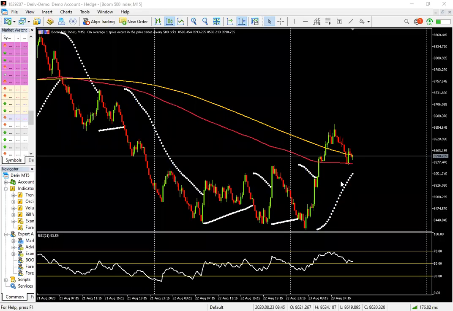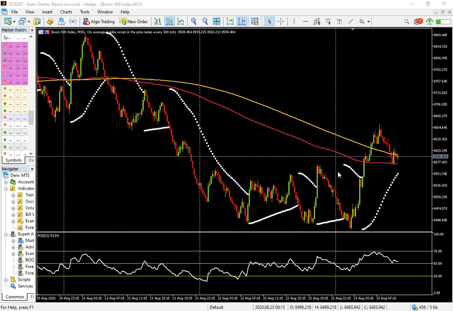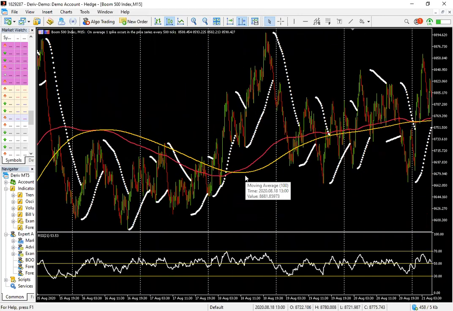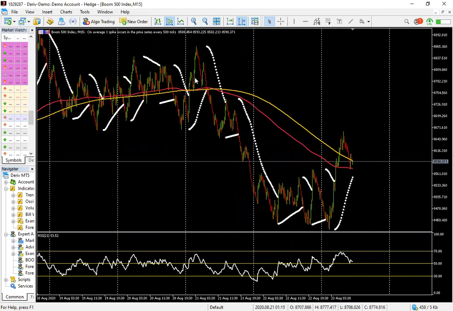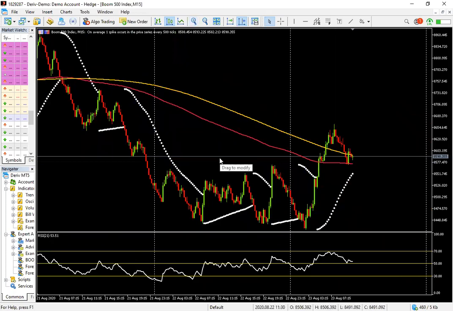So I'll be very fast. Boom 500 is on my chart right now, and yesterday we picked some good trades on Boom 500. The main thing I use is support and resistance, and then I check my RSI. My RSI is at 21.